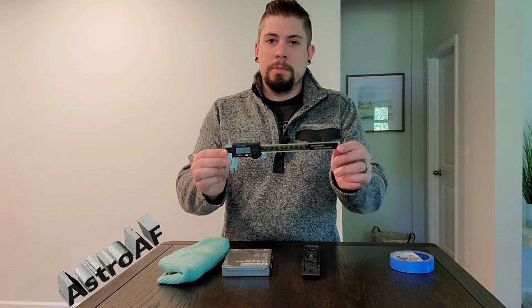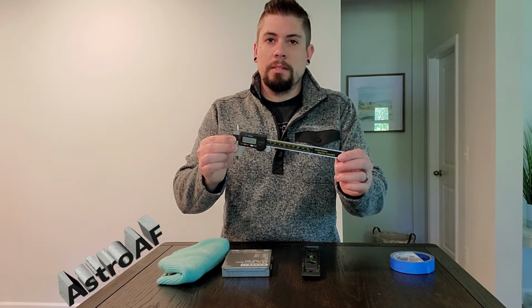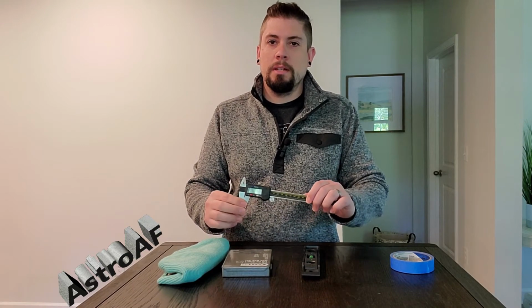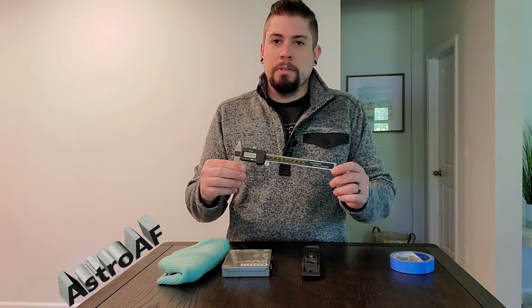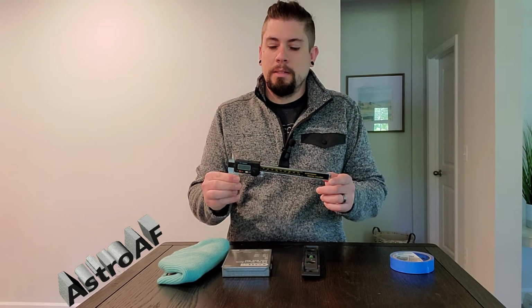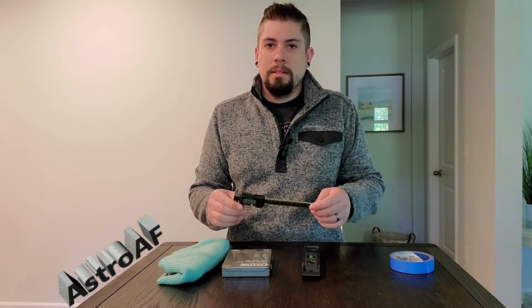Next thing, a micrometer, preferably digital. This is going to save you a lot of time when you're trying to deal with back focus. If you're using a DSLR, you don't really have to deal with back focus a lot, so you might not need this. But for 10 or 15 bucks, this is a pretty nice tool to have in your toolbox, especially a digital one. You don't have to guess.